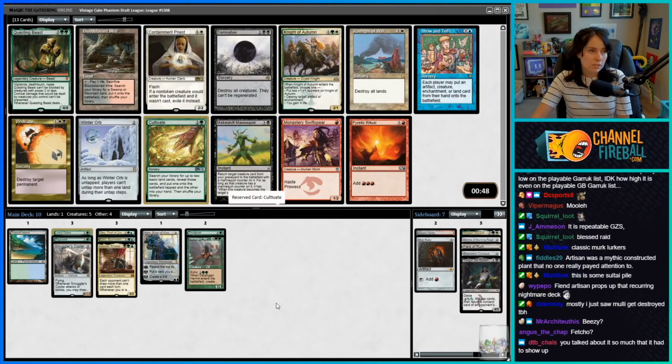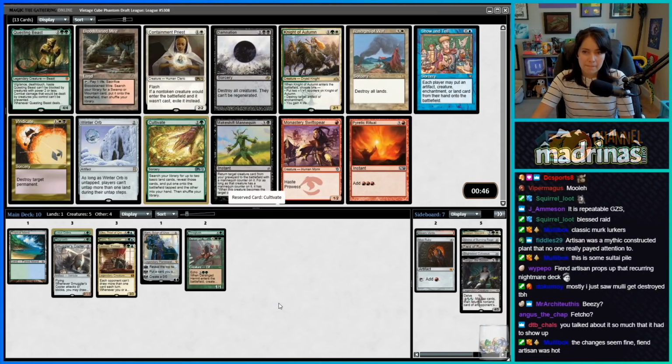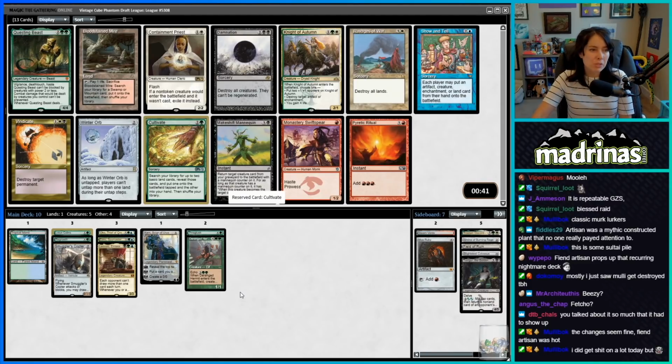I don't know how good that card is. It seems kind of sketchy. The changes seem fine. The Fiend Artisan was hot. We were just talking about Fiend Artisan, Molly. What were you playing it in? Literally just talking about this.